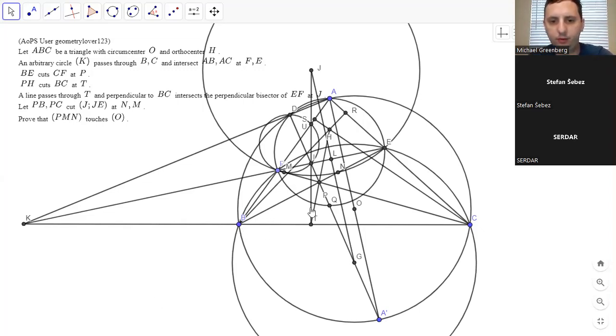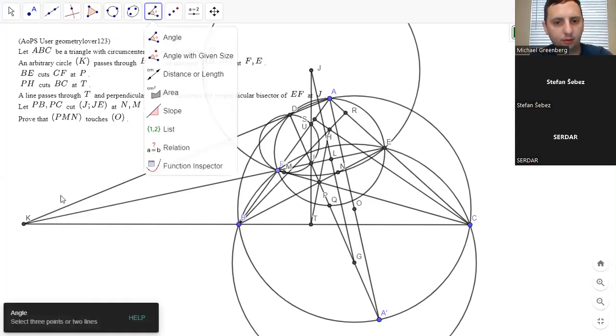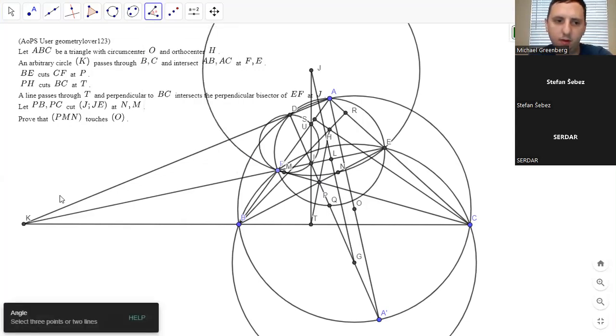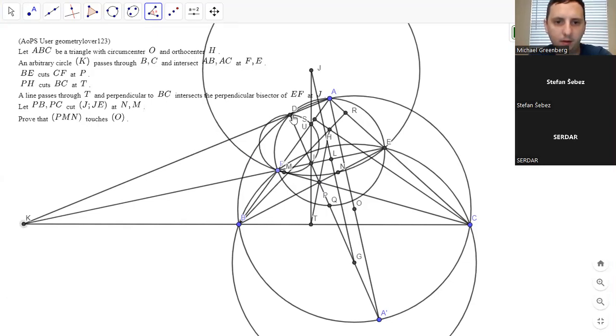So yeah, basically we show that these are isogonal. Now we want to show that that actually is also equal to angle KDM, I believe. So let's see, is that right? If they're tangent, then this angle... they are not equal.